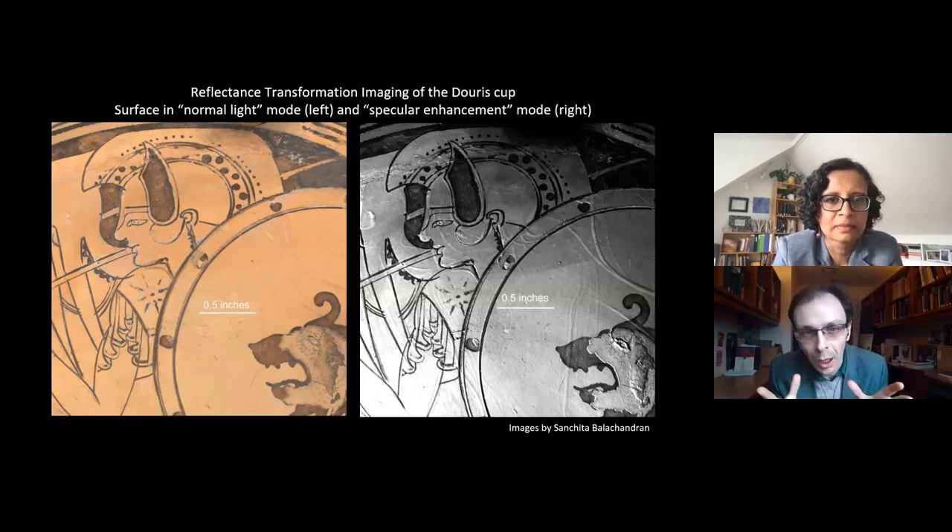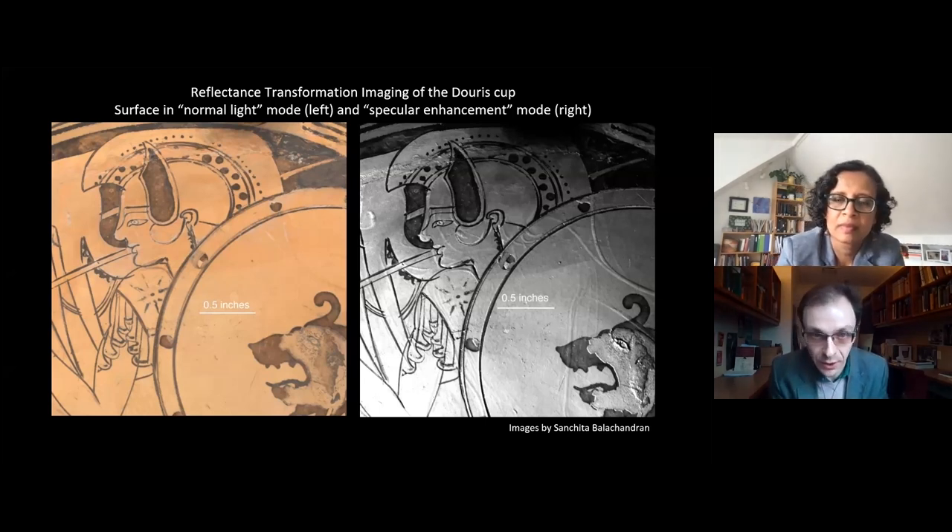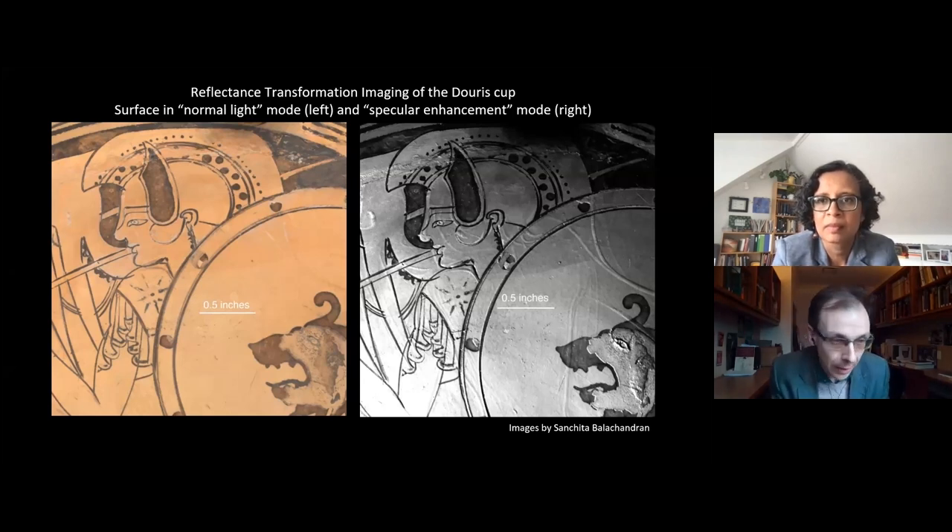Once the painter has sketched these figures, it's then time to actually paint them. If you ever have a chance in your visits to museums around the world, look closely at these vessels — you'll see a really wide variety of textures and lines. You can see details of musculature rendered with dilute paint, or folds of drapery marked with little relief lines that stand proud of the surface. How these painters, two and a half thousand years ago, were able to achieve these distinctions and this definition has been puzzling scholars and ceramicists for decades.